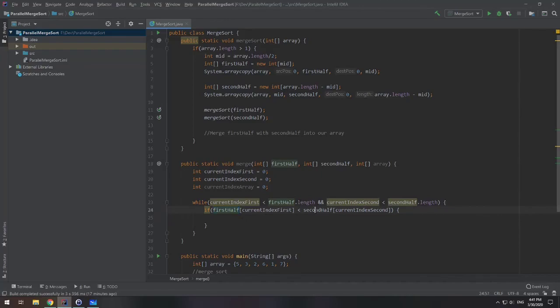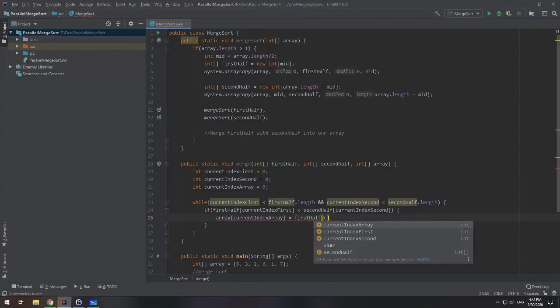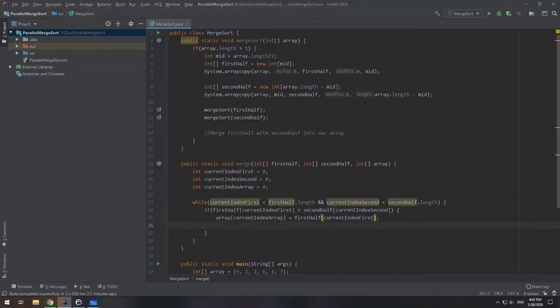Otherwise, we're going to place the second half items in the array. We're sorting from smallest to largest. So then array, the current index of our array will equal the first half's current index first. And then we need to increment the current index of our array and the current index for first.